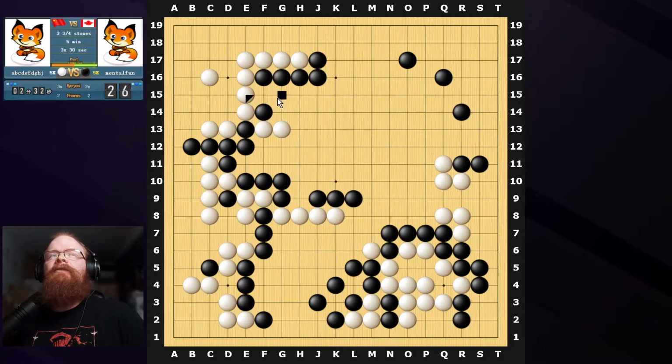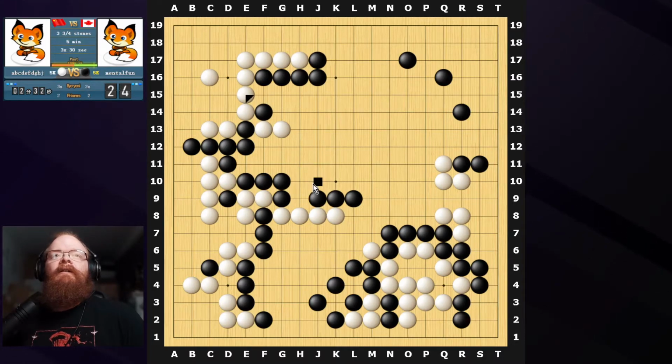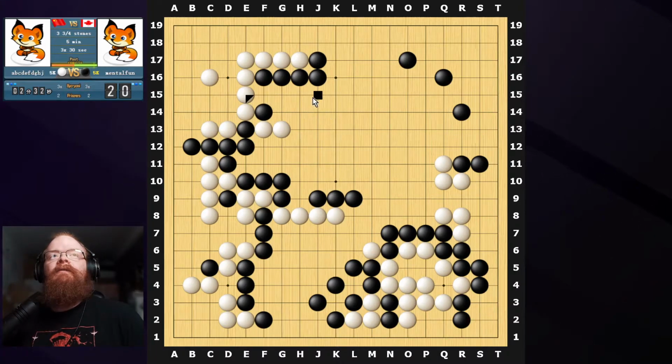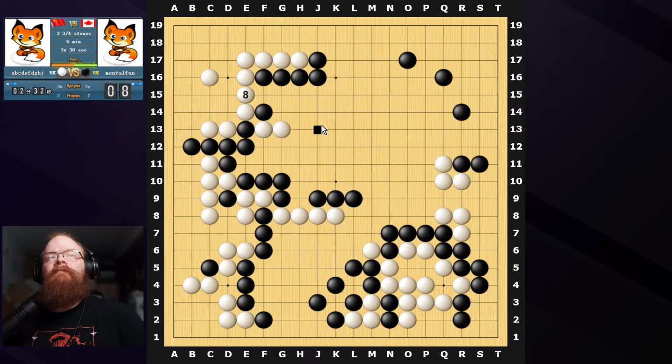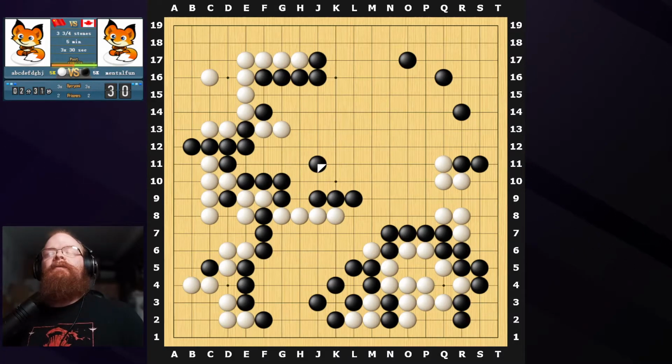I don't actually have to protect this stone because if he Atari's this way, I connect. If he Atari's out, then I'm connected to these stones here. So I could protect my center group, get rid of all the Aji here. I could attack from the center. So let's protect this cutting point here.